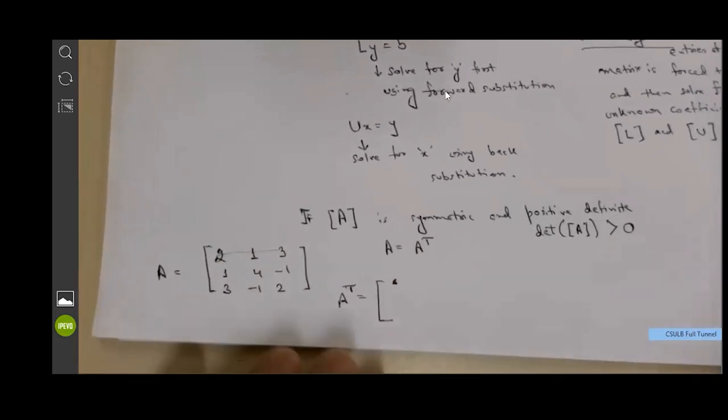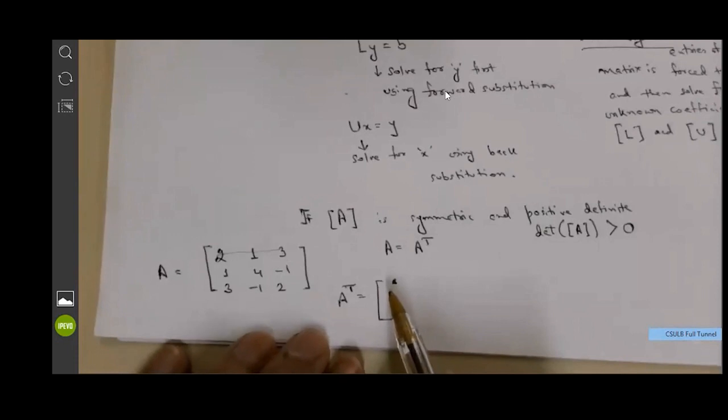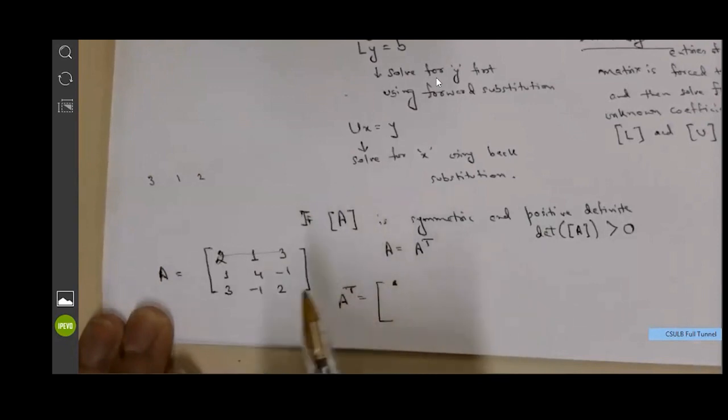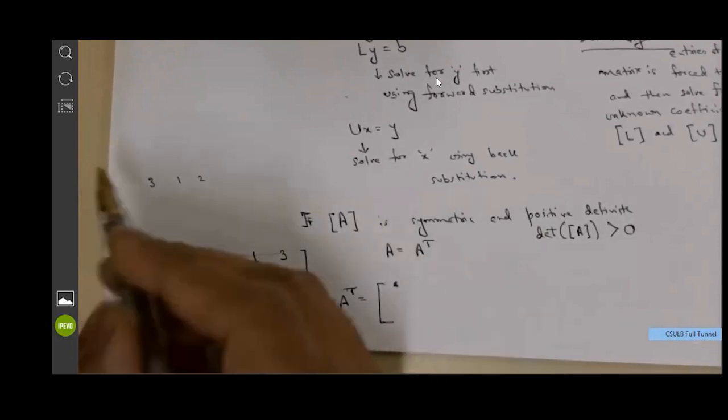So it's going to be 3, 1, 2. Okay, let me actually write here. So 3, 1, 2, that's what you're saying? Yes. So when you're doing 3, 1, 2, 3, 1, 2 is appearing nowhere. You are basically reading from the reverse order. That's not what we are doing.